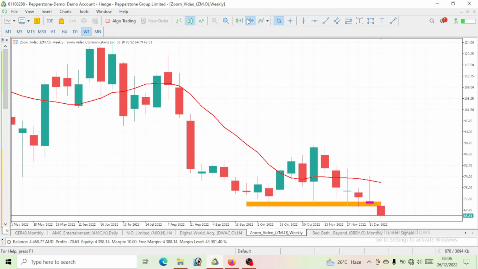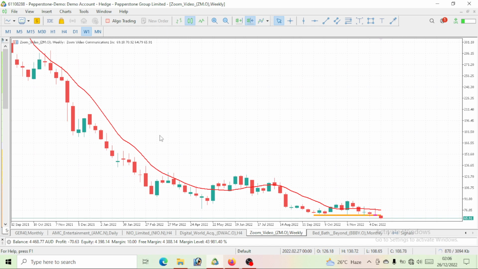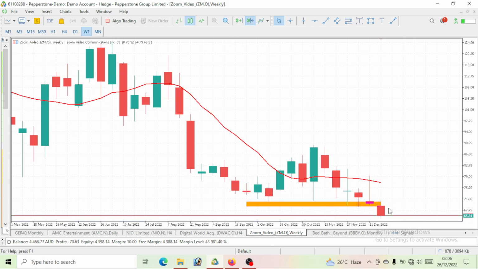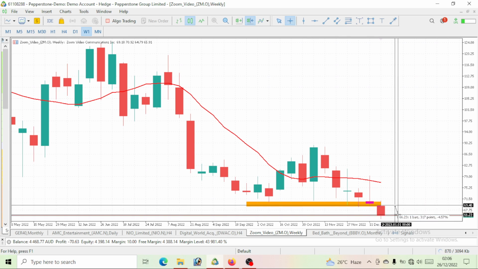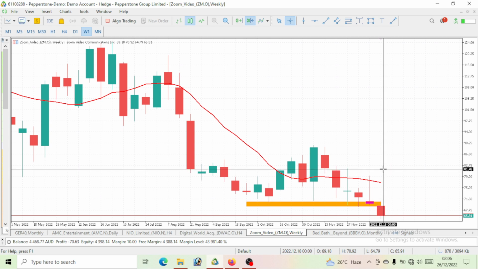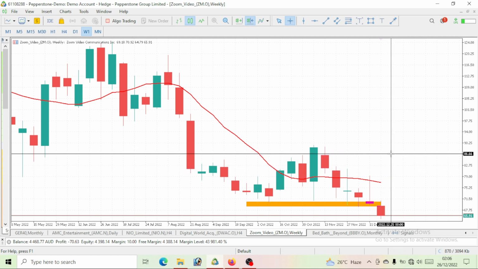Now if you take a look at the weekly time frame, you can see the same trend, it is a bearish move, right? And we also did analysis on this Zoom. I told you guys that we will be having a drop, and this is it. Price actually gave us that drop that we talked about. At first, price opened at a level of 69. Currently, we are trading at a level of 66. It opened at a level of $69, and now it is trading at a level of $66. That is to tell you that there's more bearish move to be made on Zoom. So more and more bearish move will be made.